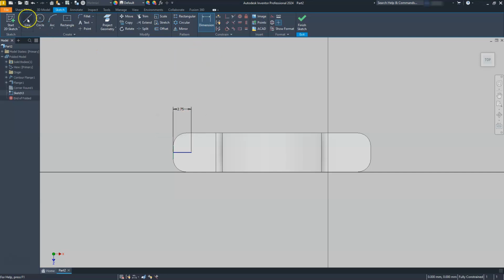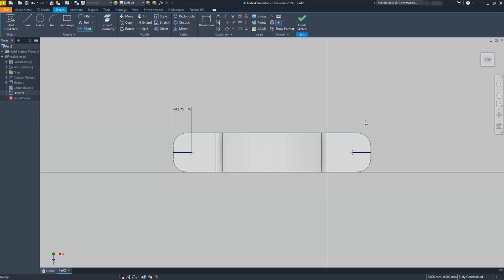Alright, I'm going to do the exact same thing on the other side here. I'm going to select line. I'm going to go find the little green dot here, which is the midpoint, and come this direction. I'll click, hit escape, and then I'm going to apply an equal constraint to both of those lines. Alright, so once those are done, I'm going to select point, and I'm just going to place them at this endpoint and at this endpoint.